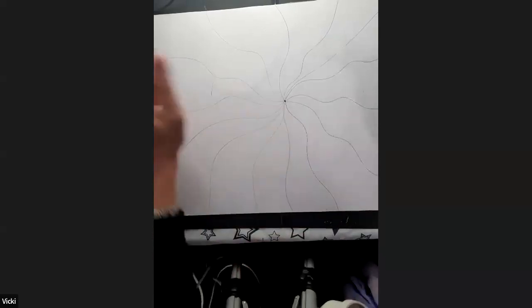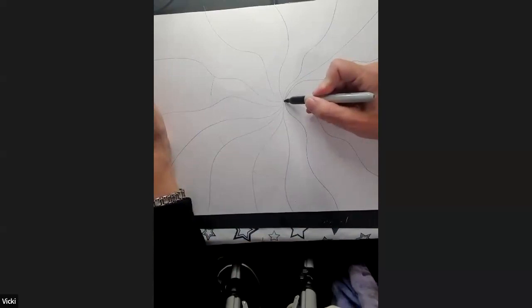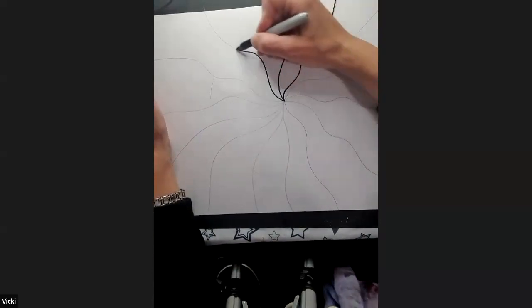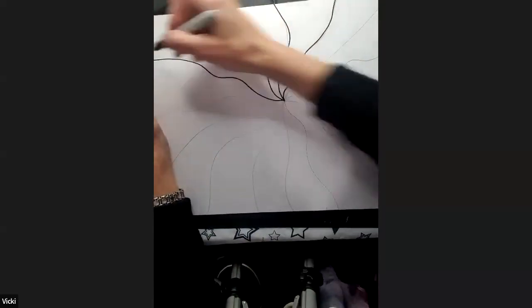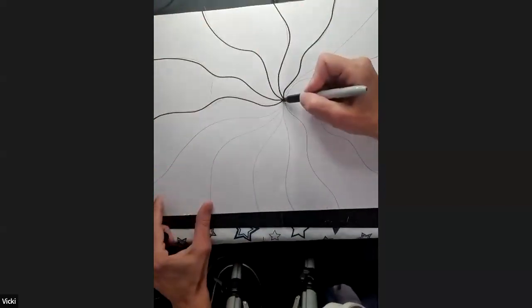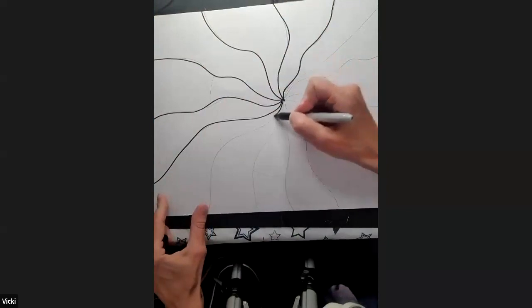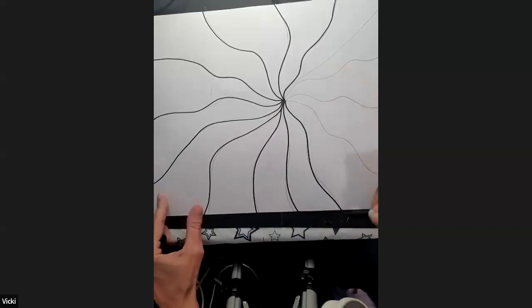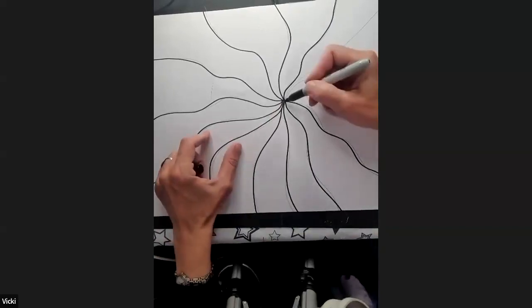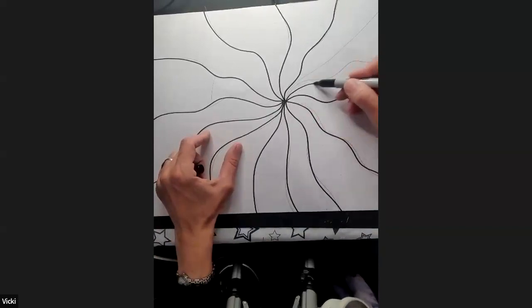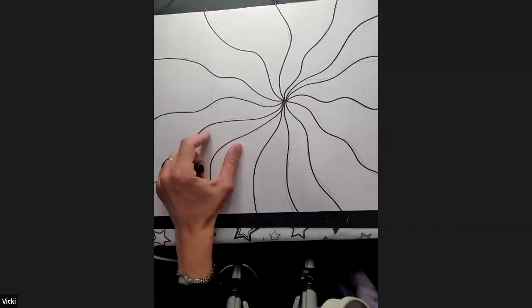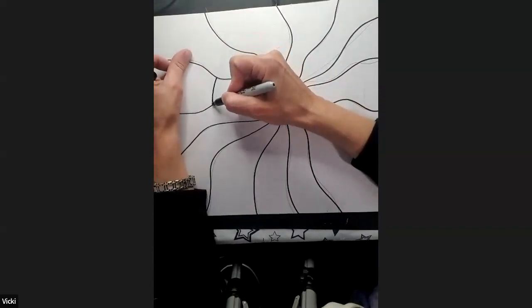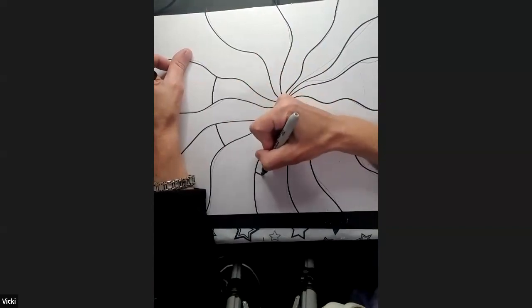Now, I'm going to actually, in marker, go over all these lines. So I'm going to go over my lines first, the ones that are moving outwards, right? If I don't go over exactly the line, that's okay. You don't have to go exactly over the lines because you can just go over and rub out whatever you didn't go over. And this one. Okay, now I'm going to go over every other one. Remember how I rubbed out every second one? So, yeah, I'm going to make sure that I trace every other one.